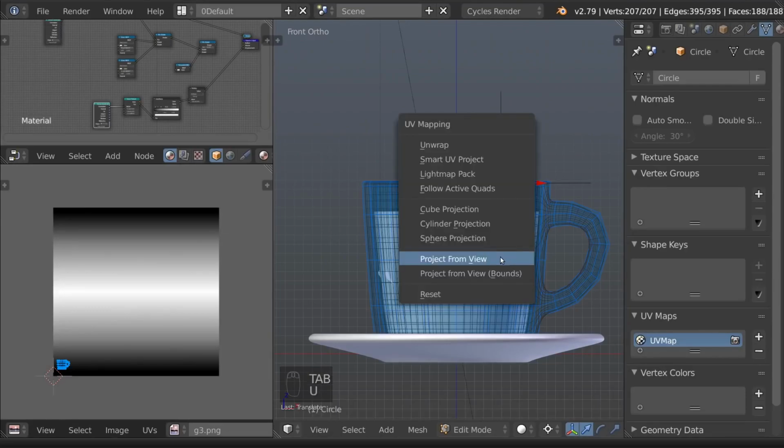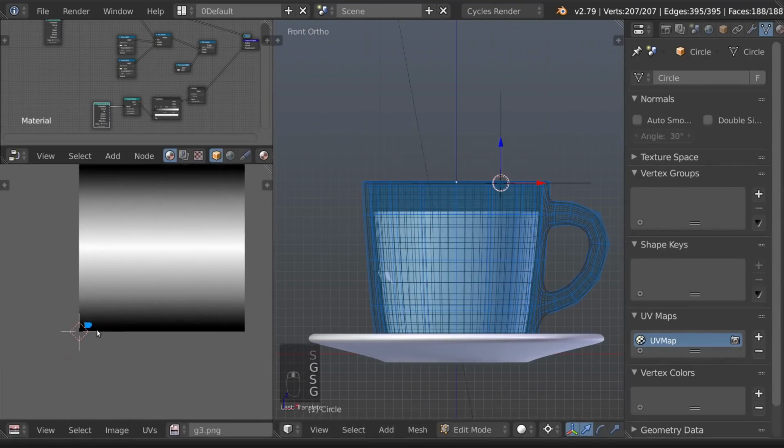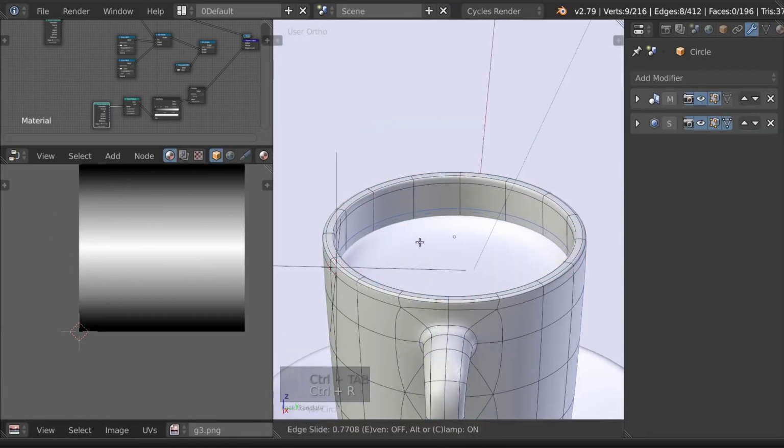Now some additional details, like condensation on the top of the mug.